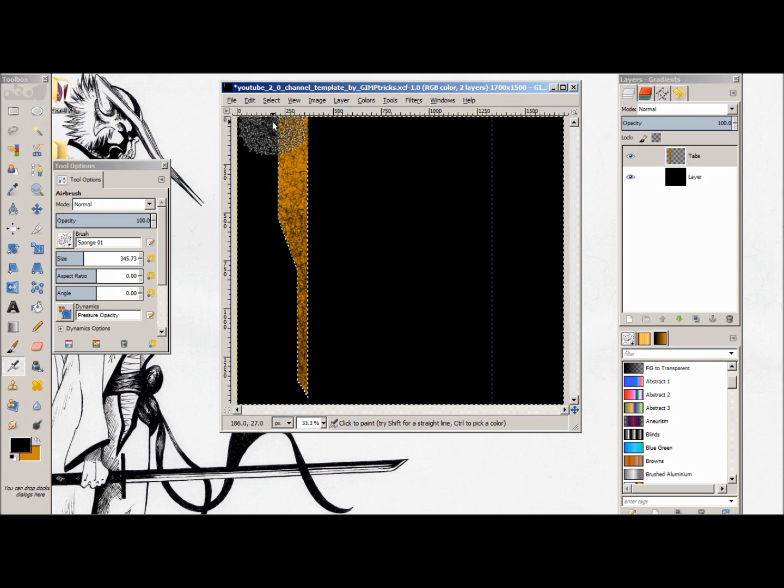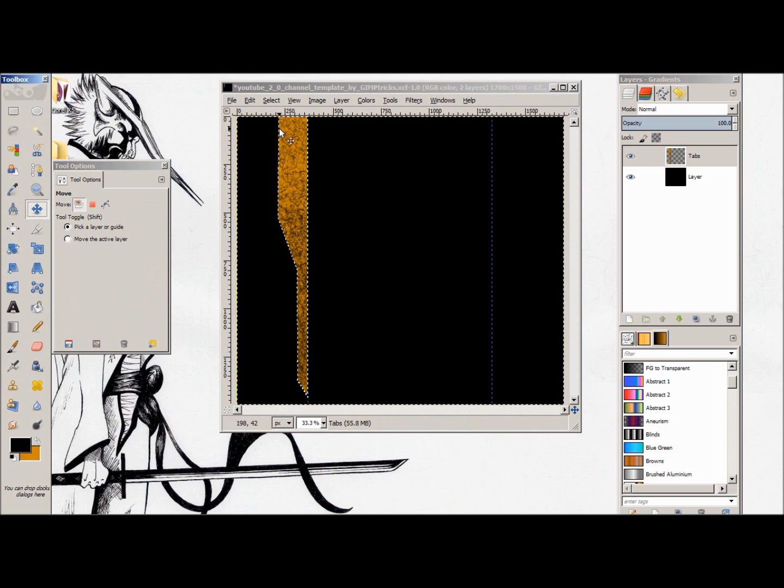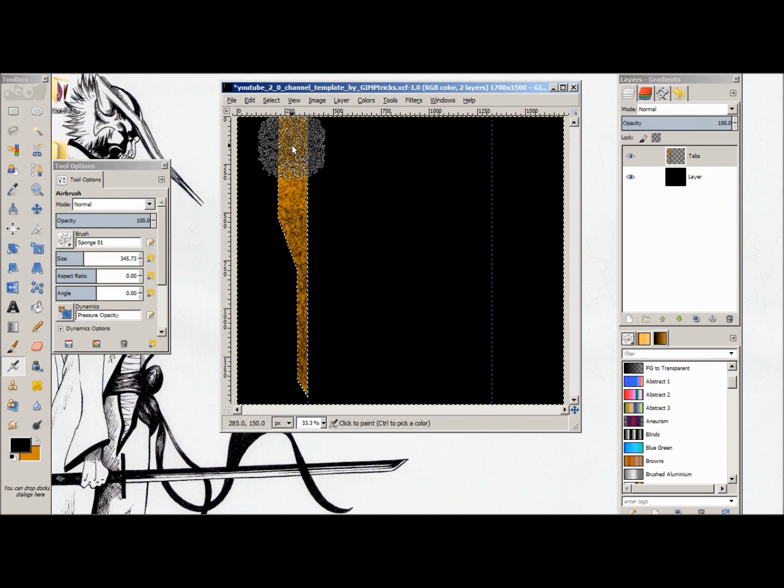Alright, now in this, I'm going to have the lighting coming from up here and going down, and then down here is going to get darker. So that's going to be our lighting effects. And then I'm going to make this a bit darker up here. That looks a little blurry. Let's not do that. That looks good. Alright.